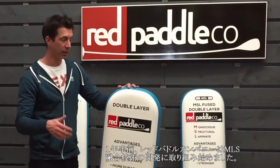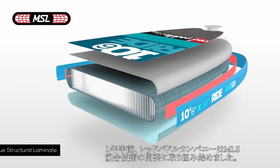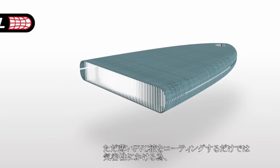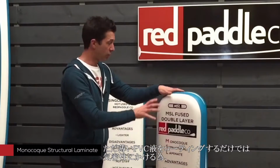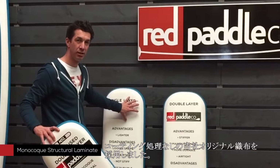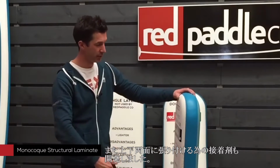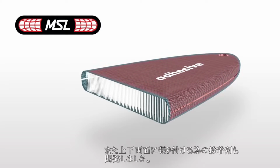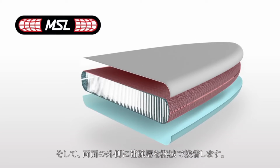So 18 months ago, we started working to develop what we're now calling MSL Fusion Technology. MSL stands for monocoque structural laminate. I'll explain how that works. So we take the original woven surfaces, so the uncoated woven surfaces, rather than applying just a thin liquid PVC, which does nothing other than try and seal the board, we actually have developed an adhesive that we coat on both surfaces. And then, because that's an adhesive, we're then able by machine to laminate our reinforced second layer onto the outside of the board on both surfaces.